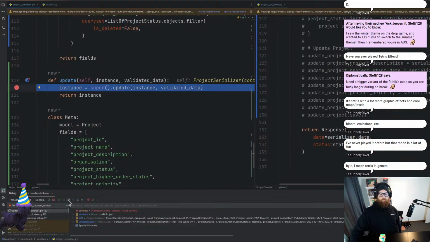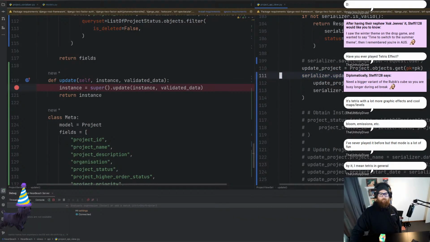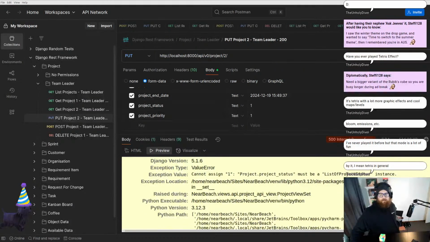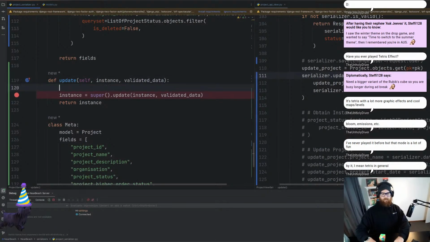Yeah. Project status must be a list of project status instances. Okay. Cool. So yeah, we do need that instances. So can I assign 1 to the project? Yep. All right. Sweet. So it doesn't actually handle that. So we do need to handle that up here.